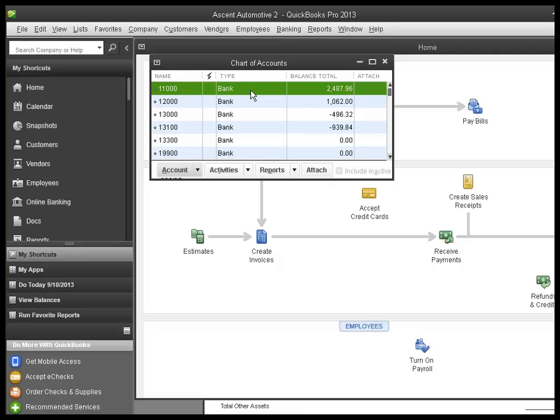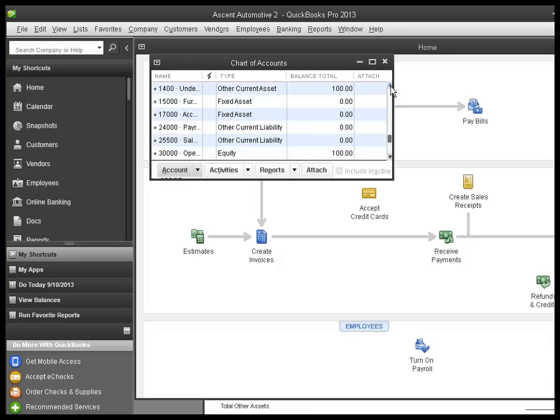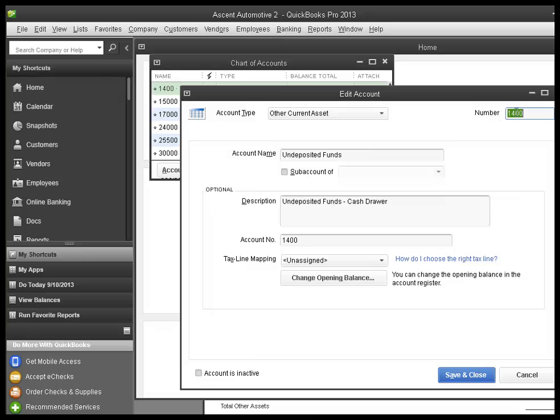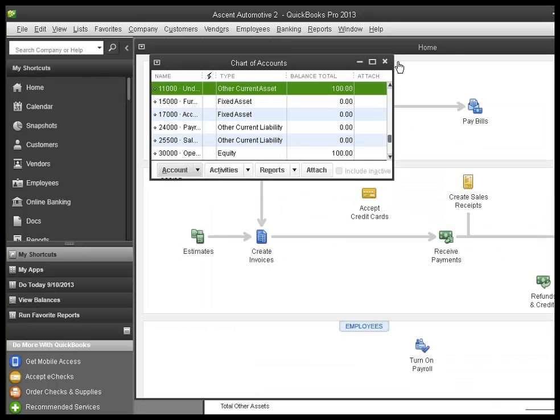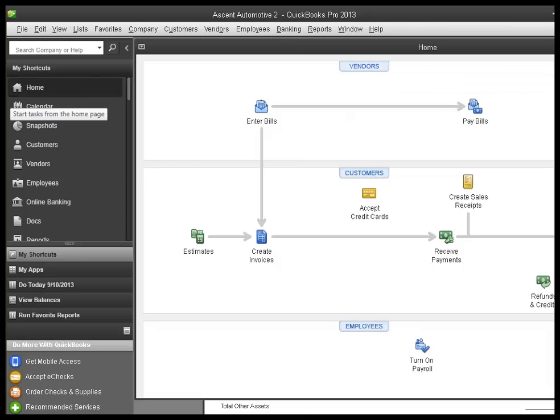So before your first import, edit your account numbers in QuickBooks, just the account numbers on your QuickBooks chart of accounts that would match the account numbers that will be imported from MaxxTraxx. Highlight the account number, right-click, and select Edit Account from this drop list, and edit the account number in the upper right corner. Then click Save and Close. The account description does not need to match. The export is only looking at the account number.